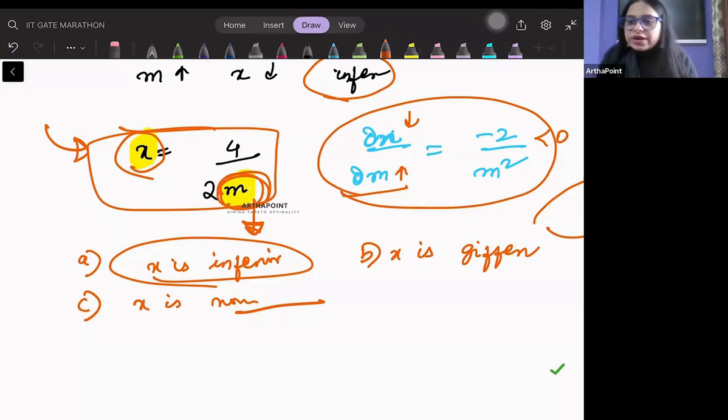You have to do all the mock papers of GATE. I am trying to make that mock paper as inclusive as possible. The topics included in every mock paper will be very different from the previous mock paper and will have all kinds of questions. Same is for CUET, same is for IIT. The kind of question you will see in one paper will not be repeated in the other paper and they will be very different. So the aim is you practice those mock papers.